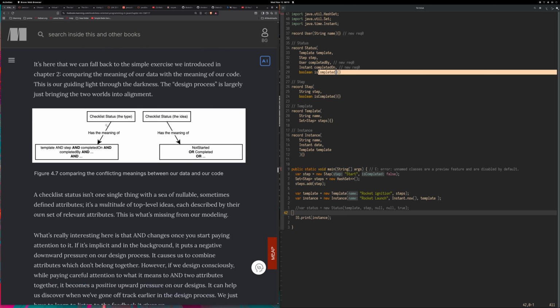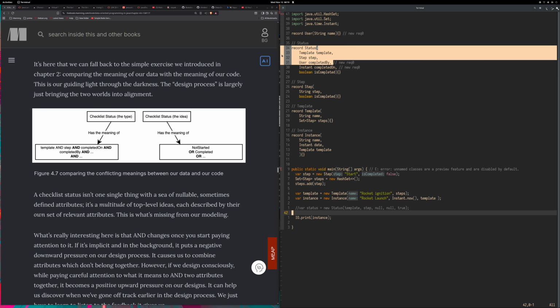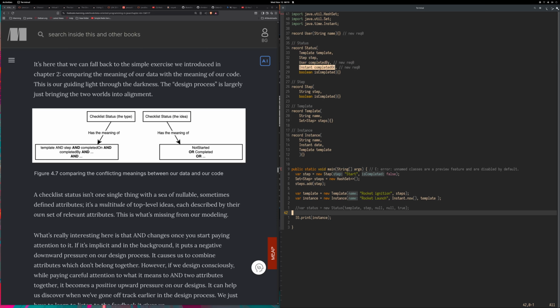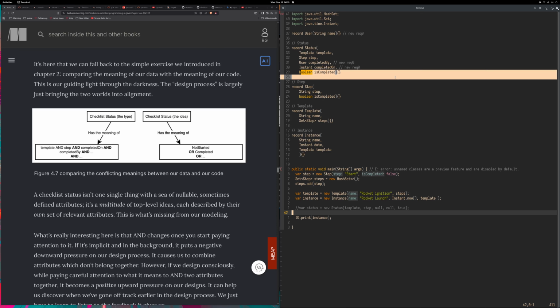So, checklist status. This status has the following meaning. We have a template and a step, a user who completed it, an instant where the user completed that, and we have a boolean that's completed.